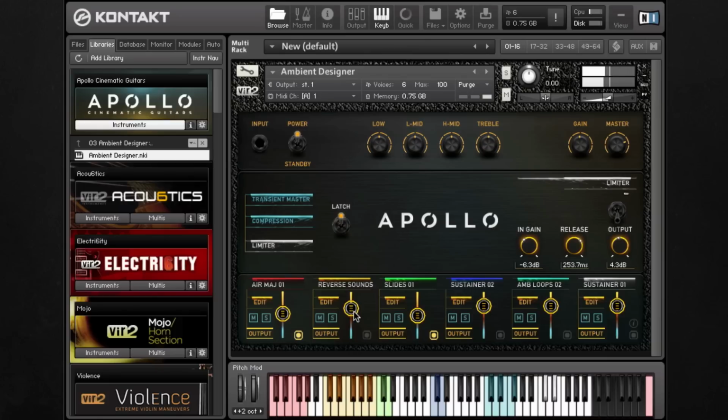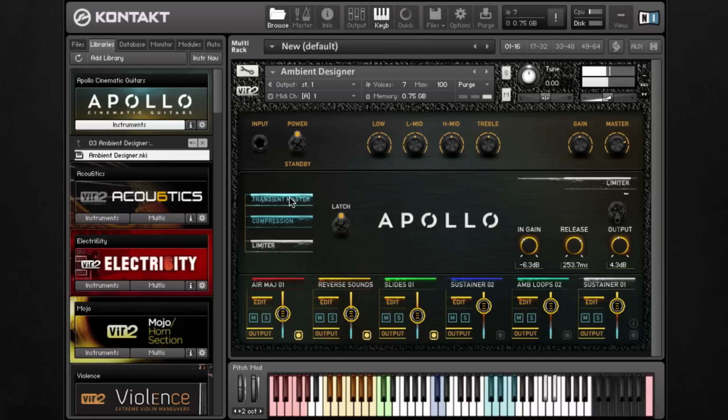Let's trigger some reverse sounds now. I like that. All right, so right there you see we kind of have this bed, this kind of ambient sound. And from here you can just start to play maybe a piano piece or whatever, any kind of music that you want to start building on.